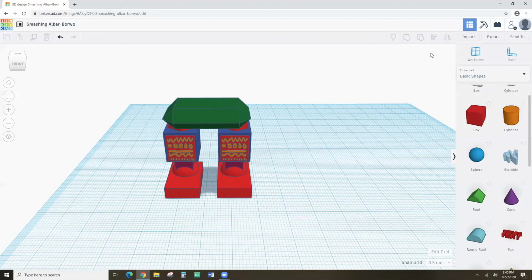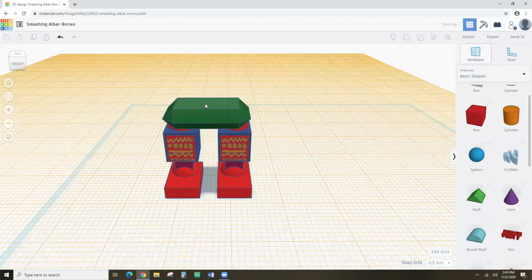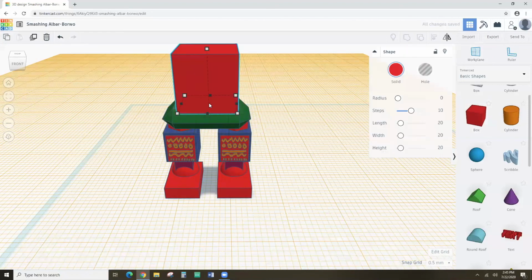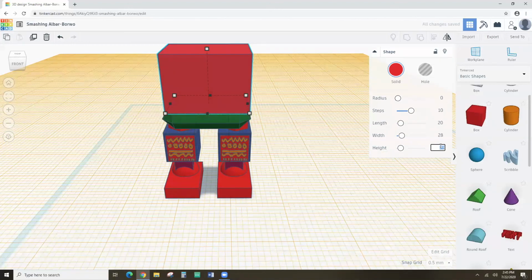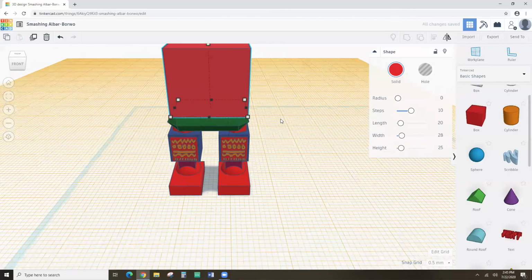So next, once again, we can use our workplane tool, put it on top of our abdomen, and we can bring out another box now. And this box will want the length still to be 20. We'll want the width to be 28 and the height to be 25. And of course, don't worry about these numbers. You can be playing around with whatever you want with these.